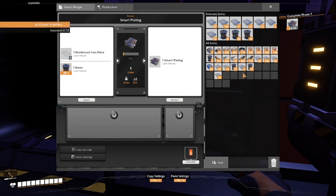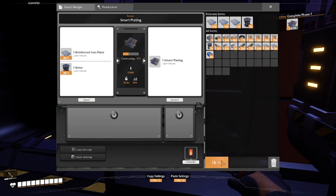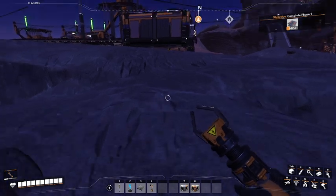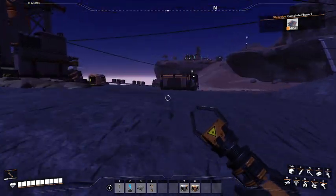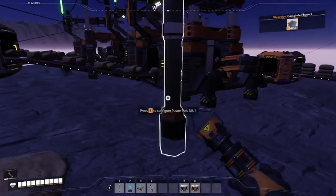Do I have what I need to bring over Caterium? I need 36. Okay, so that's right. Smelter. I can build smelter. All I really need is smelter and conveyor belt. So I just need more conveyor belts. There we go. Okay, the smart plating will finish eventually. It is a pure node, so I need... Well, but I got constructors too. Can I make splitters? Yep. Okay, so I just need to throw belts.